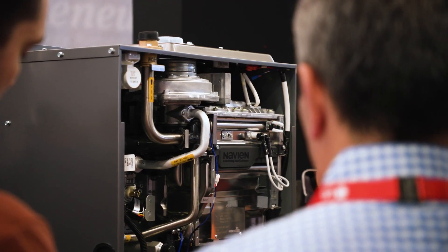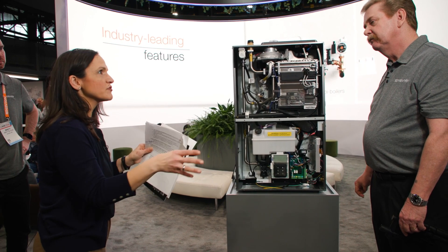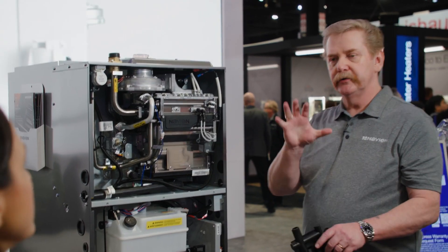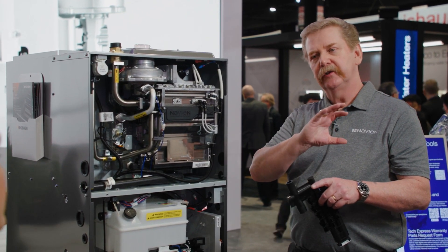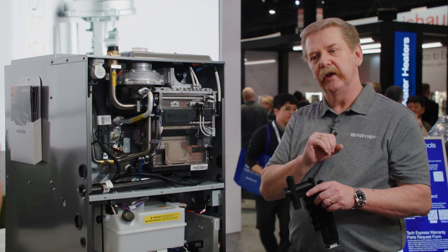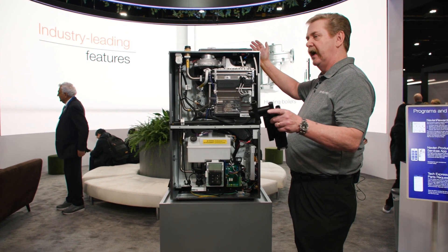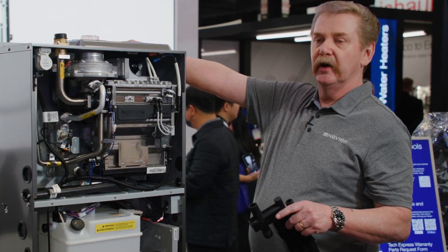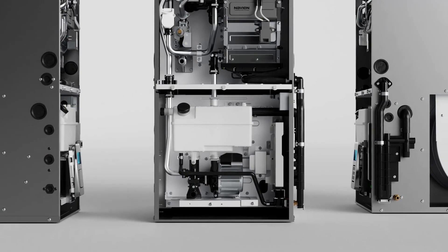That's amazing. How do you join the two systems together and switch from one to another? The switchover is normally done from your thermostat, and most thermostats today will give you that option — it's called the balance point, when to switch from one to the other. Our discharge is traditional sizes, traditional coils fit on it. We give them a full perimeter duct flange, which contractors like so they can hook up their ductwork and make really airtight connections.